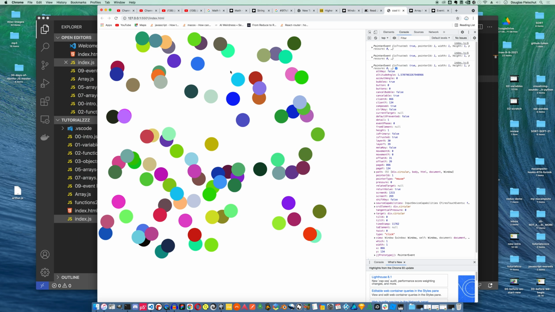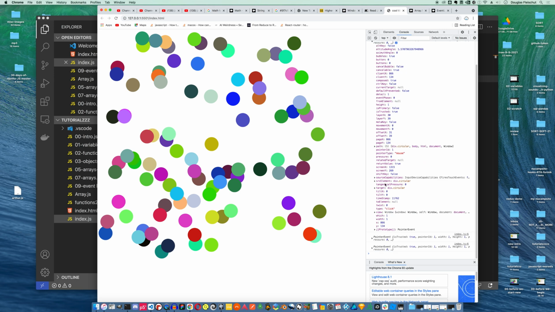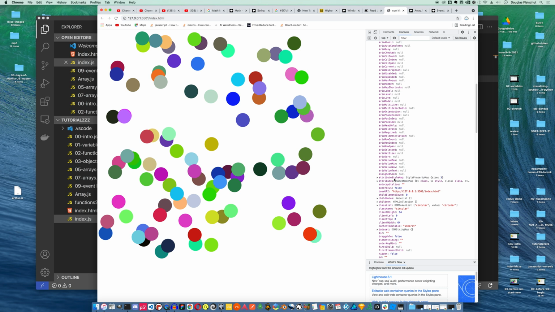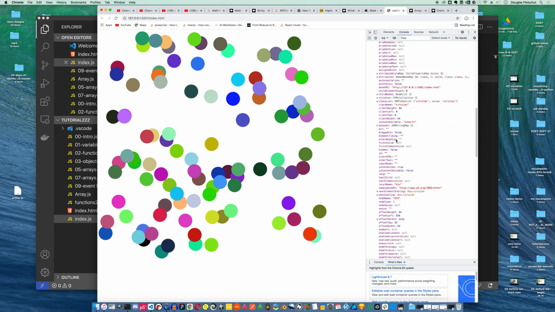Now, how do we tell the difference between whether this one was clicked or this one was clicked? That is using a key called target. Each one of these targets will correspond to the one that was clicked.